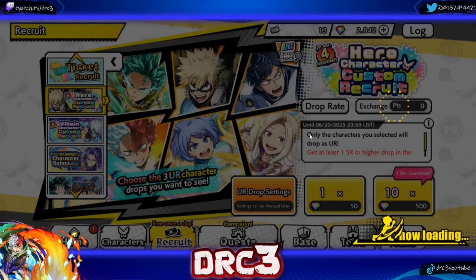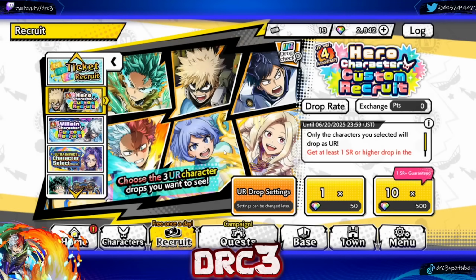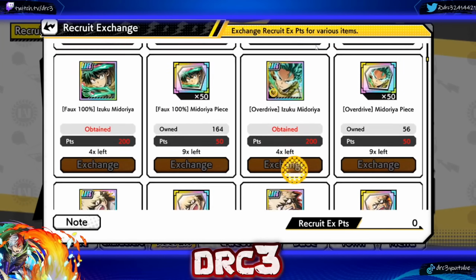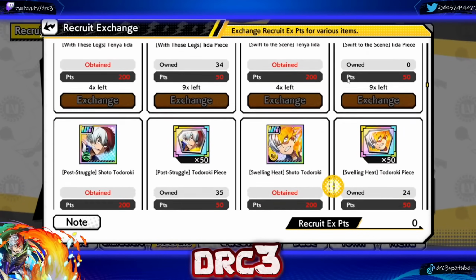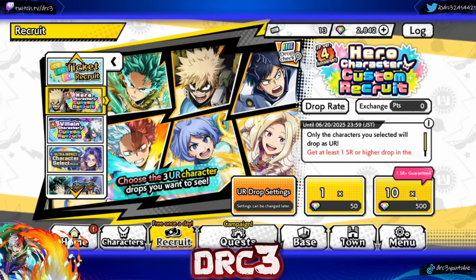And last but not least, for information on this banner, it is reduced pity. So 200 pity on these banners if you wanted to pity one of the characters, which is nice. And it should be any character that you want from the banner. That's also why the hero banner is better, because you can literally pick from so many more characters when you go to pity, if you're planning to go to pity. So with all of that said, that was a long explanation.